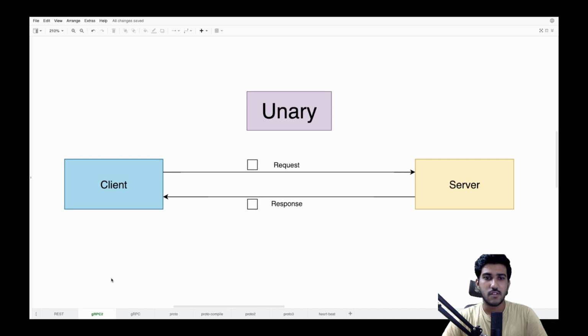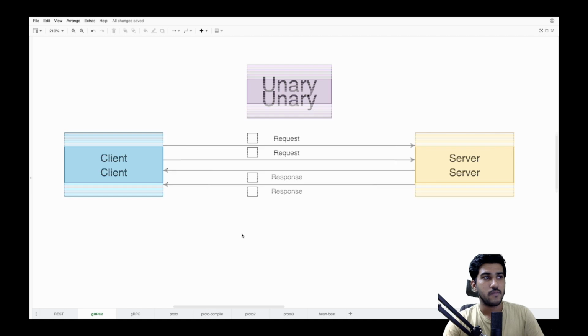In gRPC, even for function calls, we have 4 different types. Different types of what? Different types of services. gRPC offers 4 kinds of services, and we mostly use unary, which is in this diagram. I think you might have guessed what is going on. We have a request and then we have a response. It's just a single function call, and we receive a single response from the server. We don't receive more than one response. Unary stands for single: a single client and single server, with a request and a response.